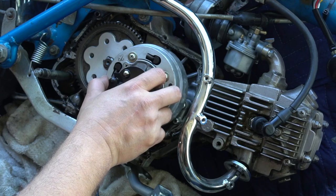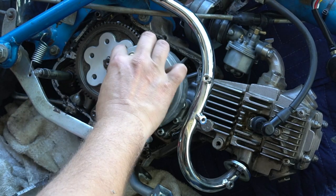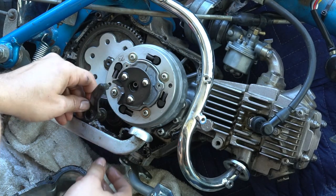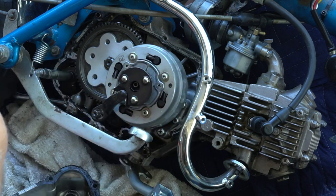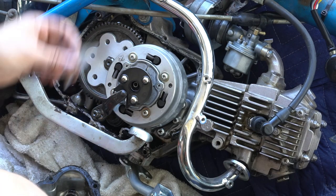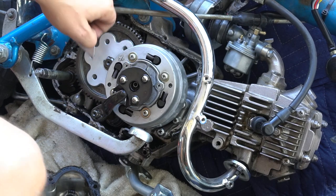I noticed here that the clutch arm was oriented wrong, so whoever went in here before put it together wrong. I'll show you how it should have been. Again, I'm going to scrape off all this existing gasket material.